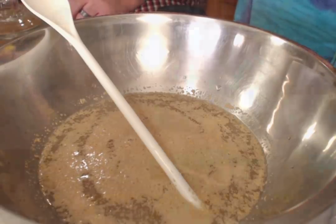I got a question for you. Have you ever had bad yeast? Because I've never had bad yeast that we get out of the packages. Not out of these packages. I have had bad yeast in those little tiny individual packages, because they're on the shelf forever. Well, yeah, and they're not in a refrigerated area. Not that you have to. You don't have to. It just really extends that life.